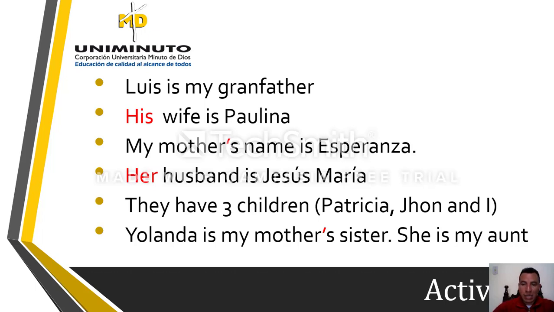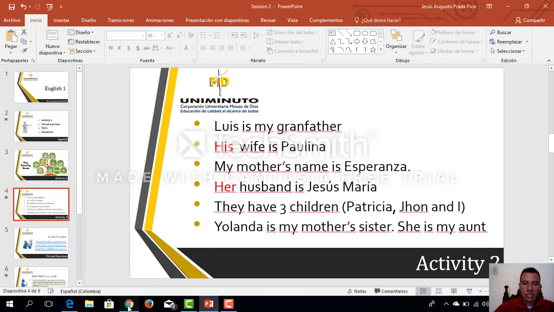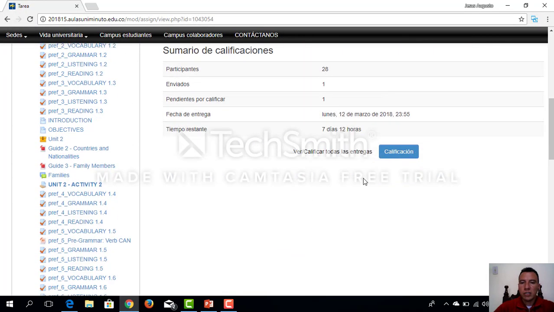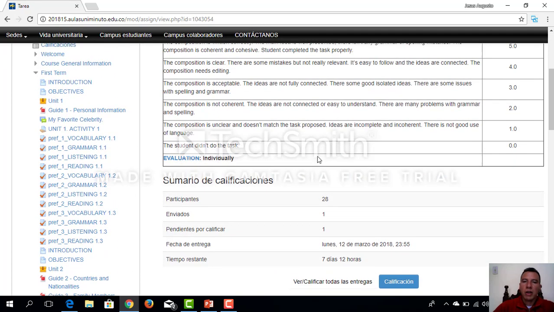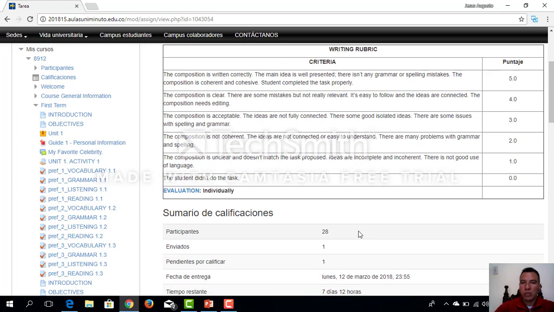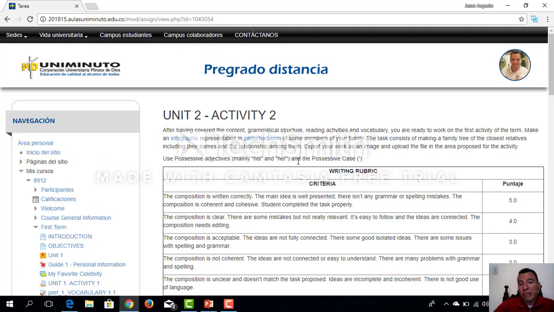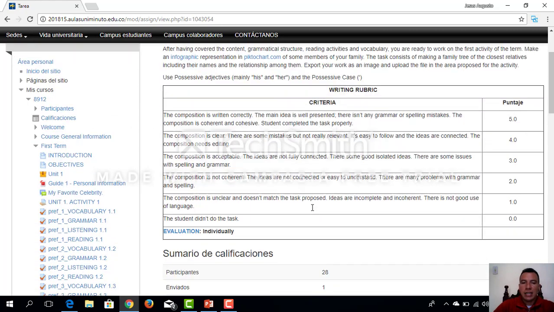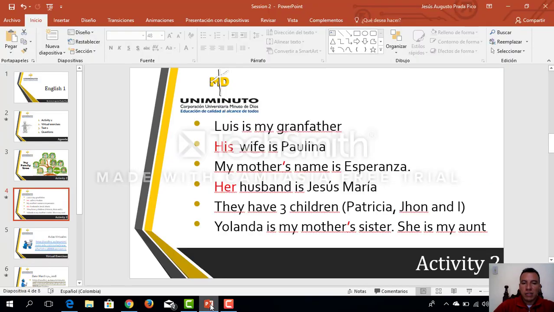Now, this is about the activity number 2. So in this case, you can create the activity as I told you in this link, activity number 2, and you can write. I mean, this is my platform, but you have the button in order to upload the image. Remember, if you want, you can use PictoChart in order to create your family tree or infographic. They are applications to create maps or to create family trees.